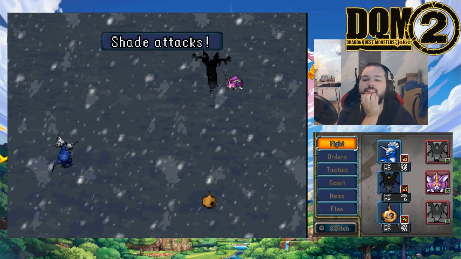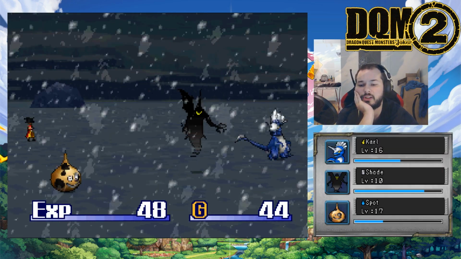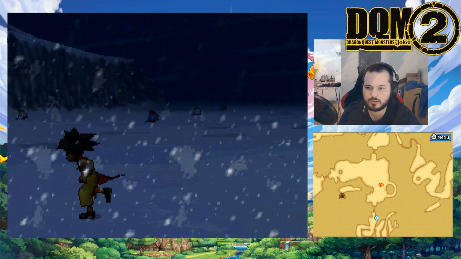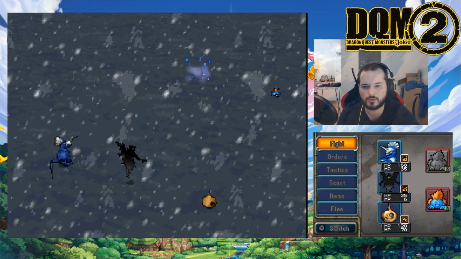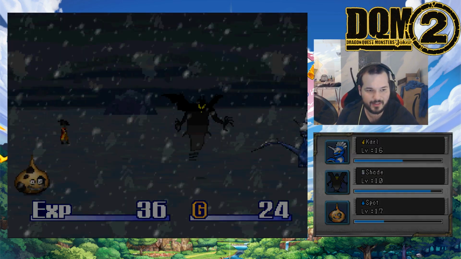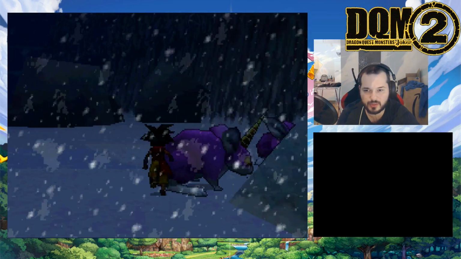Carl attacks, Carl kills, Shade attacks, and Shade does some more damage for now. I think two more fights, if I remember correctly. Maybe I'm wrong. But I think it was like two, three at most. Okay, it's only two enemies, so maybe one more. 36, yeah, probably two more fights. Unless we hit the checkpoint with this one, which we won't.